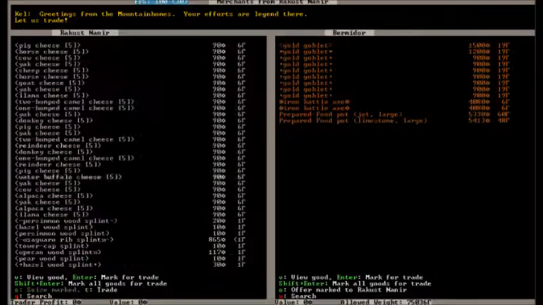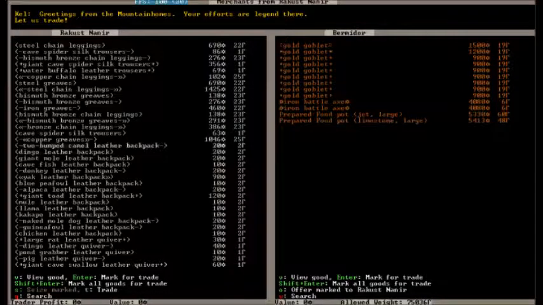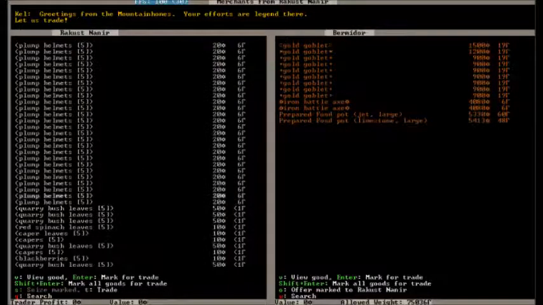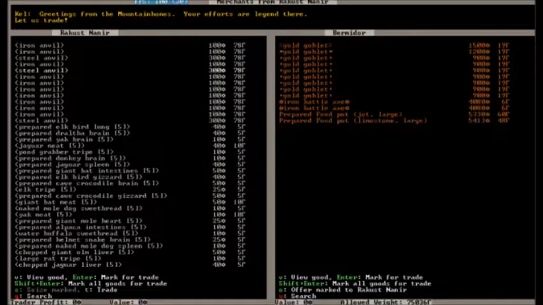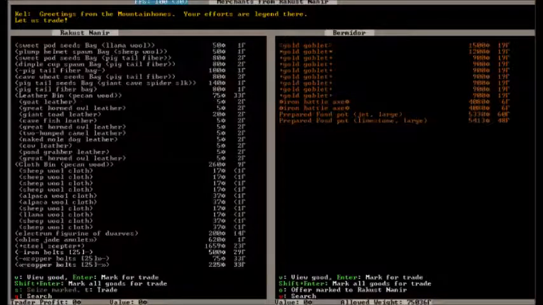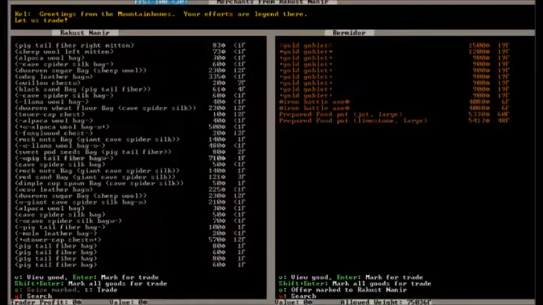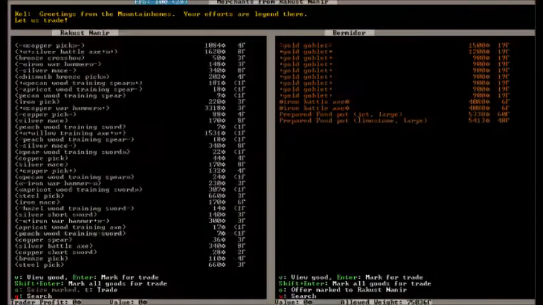Okay, so, let's see. I'm gonna go through, I guess, and just, again, select all of the useful stuff. But we should check and see if they have any animals of interest. We could maybe buy up some more cats. That would probably be a good choice, because we need someone to keep track of the vermin in our fort. So we'll scroll all the way up. Do you have any cats at all?